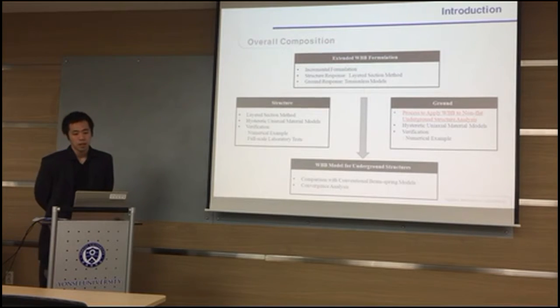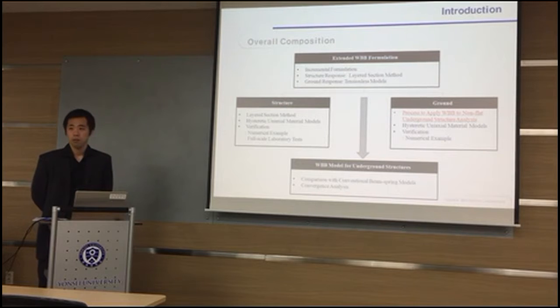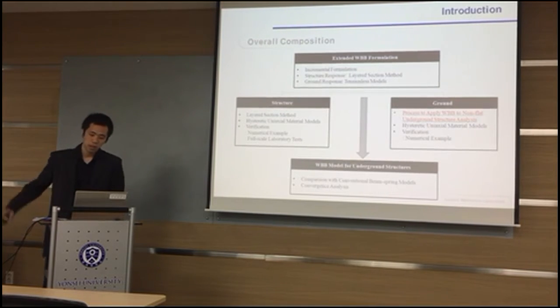This diagram shows the overall composition of my presentation. Present WBB will be explained by dividing into two parts, the structure and ground. All those numerical examples were conducted, but they will be skipped to focus on explaining the reason for the difficulty related to determining the ground state. For such reason, comparison analysis will be skipped.